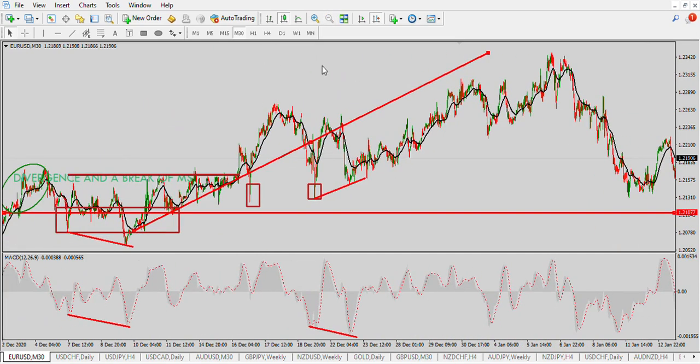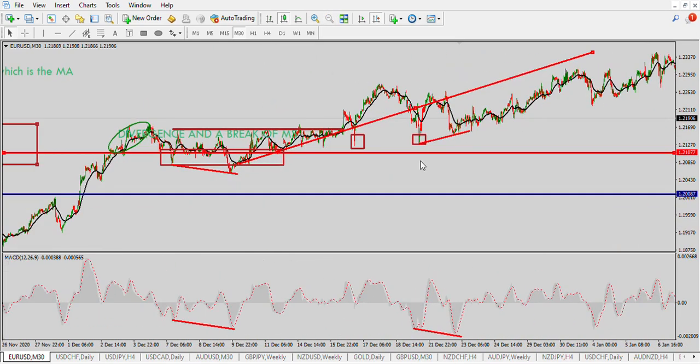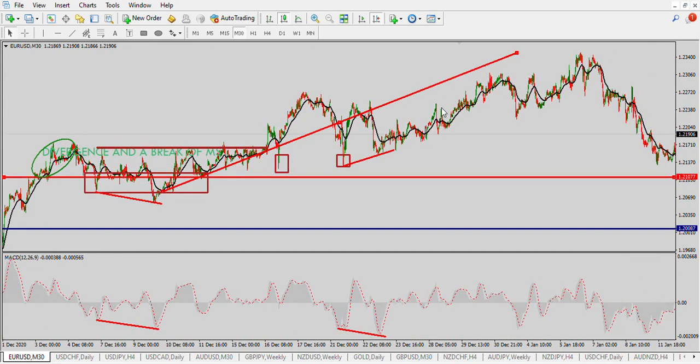Remember, we have the break of the market structure. Price went higher. You can see. But if you ask me, I have not taught you continuation pattern of divergence. So I won't be taking this trade. Why? Because I still want to see a reversal style of divergence, not just a continuation divergence.